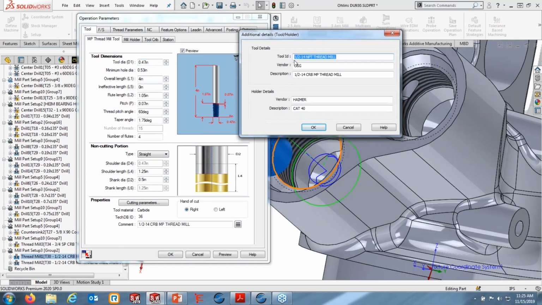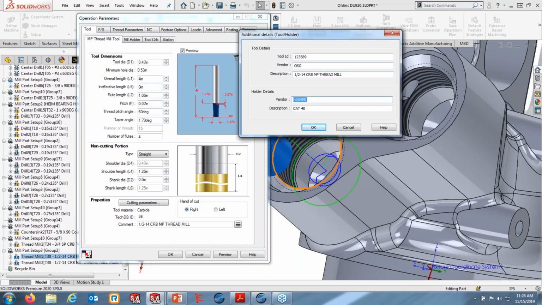So I've just put some details in here for things like tool ID. Now that could be different to my tool comment. You'll see I've got a slightly different one. Maybe that's your own identification. Maybe it's not just a word, but a part number or something like that you want to store with that tool. So if you break it, you know exactly which tool it was. You come in here, you go, right, I need to order a new one of those from OSG, for example, or Kennametal or ISCAR or whoever. You can also give it a description as well. So more descriptive. I've just basically copied the stuff down here, but it could be whatever you want it to be.